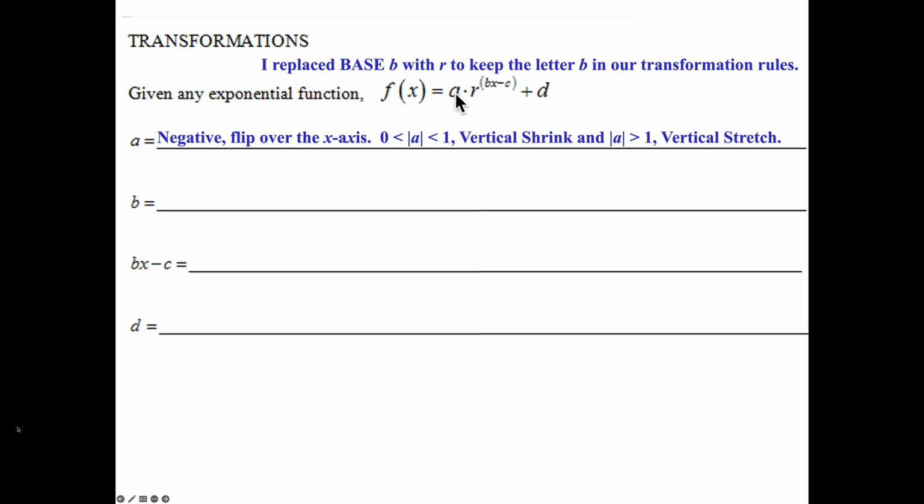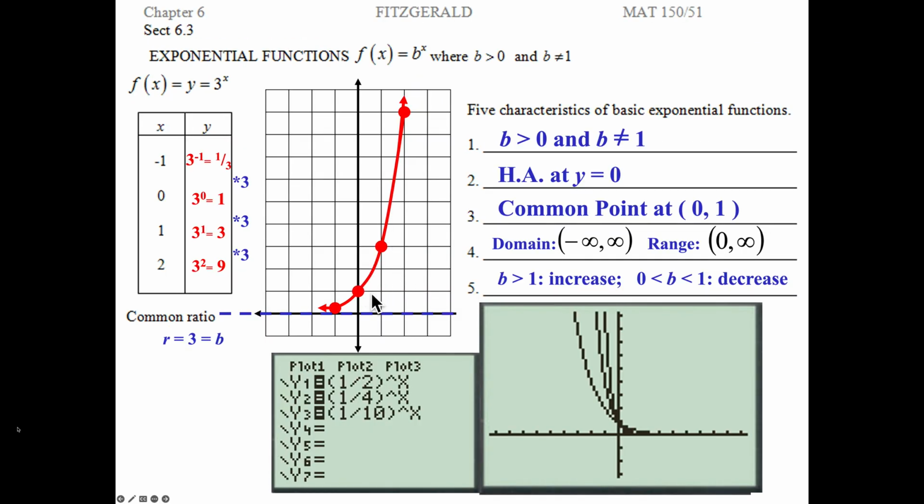So if we just take a quick step back, all these y-coordinates, like on the common point, if I'm not at 0, 1, let's say I'm at 0, 5, 1, 2, 3, 4, 5, my point is right here, and my graph is still coming down to this horizontal asymptote, then I know that my a value is 5 because I multiplied 5 to that 1 to have that point at 0, 5. And all these other y-coordinates would be multiplied by the same a value.